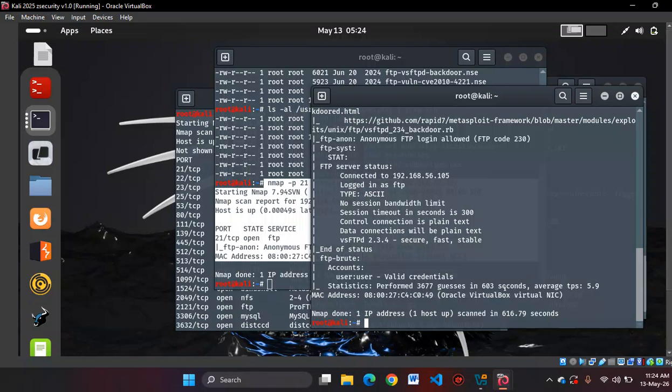Okay, now for you to be able to prevent any open port exploitation, the key prevention is to always close unused ports. Now the common risky ports include your port 21 FTP, your port 23 Telnet, your port 3389 RDP, and your port 445 SMB. So those are very risky ports, and once anybody penetrates into such ports, they will do whatsoever they want to do in your system, in your server.